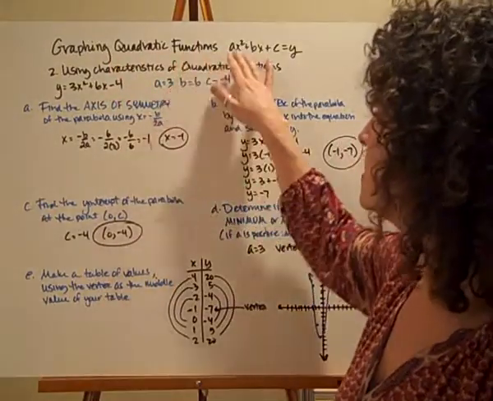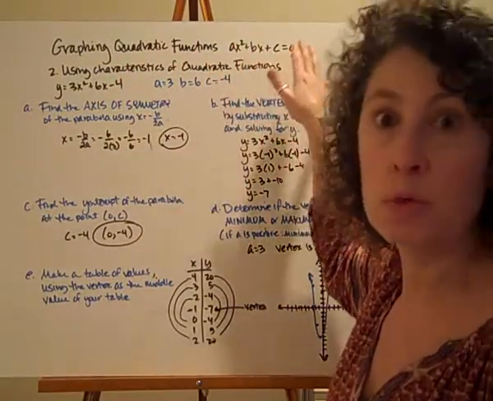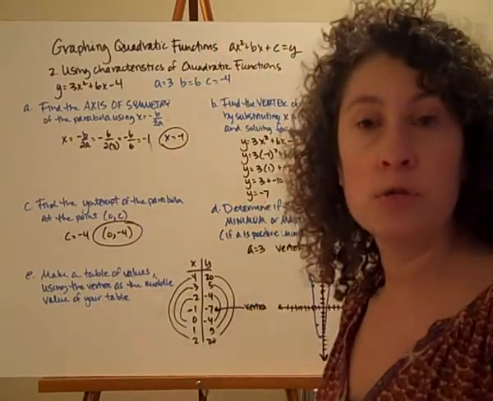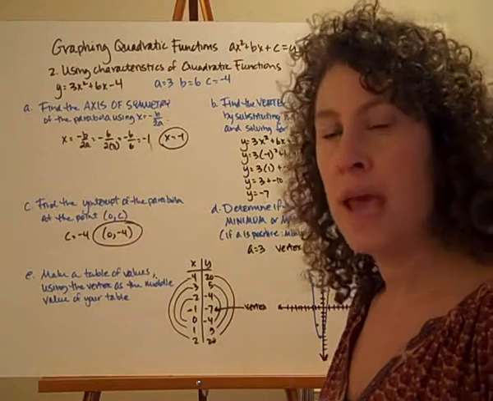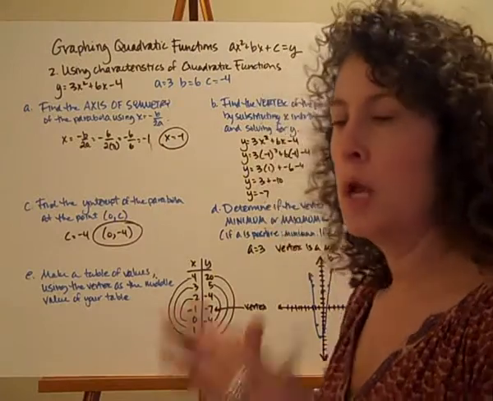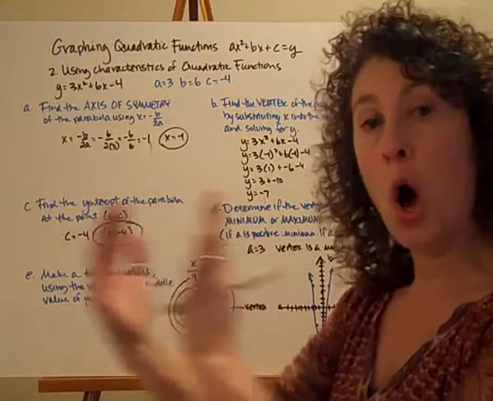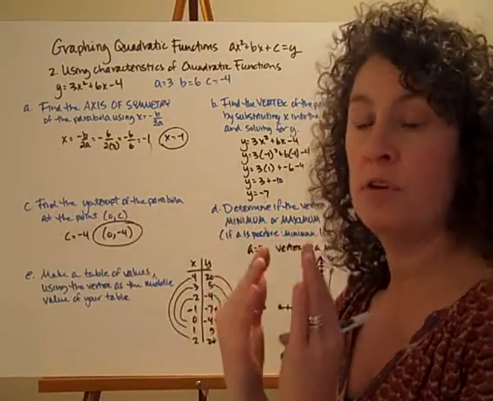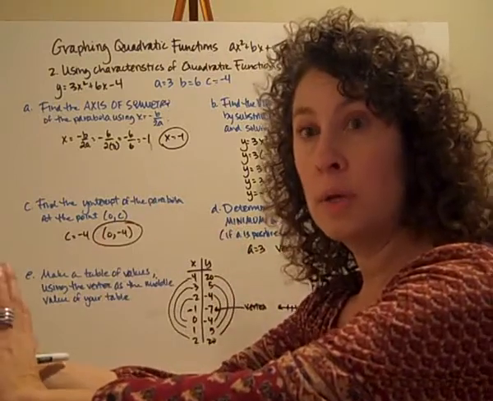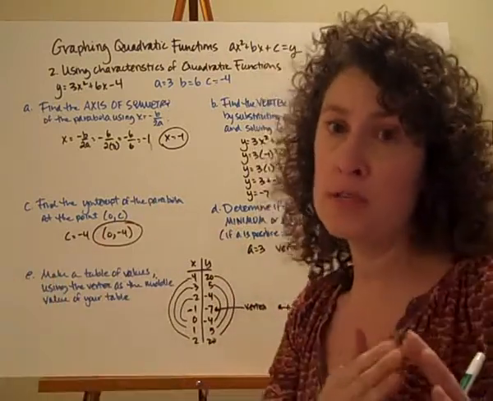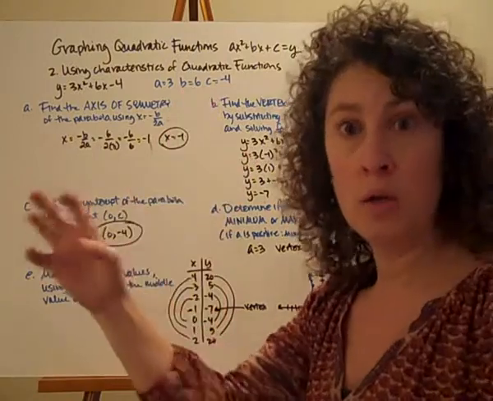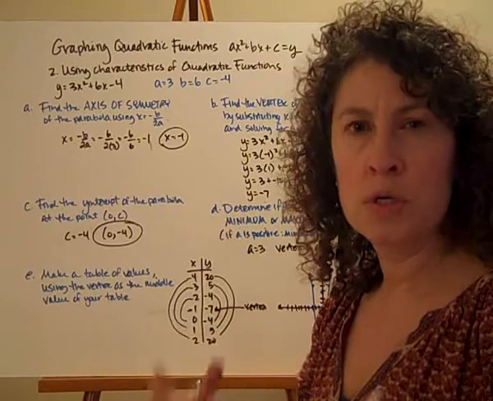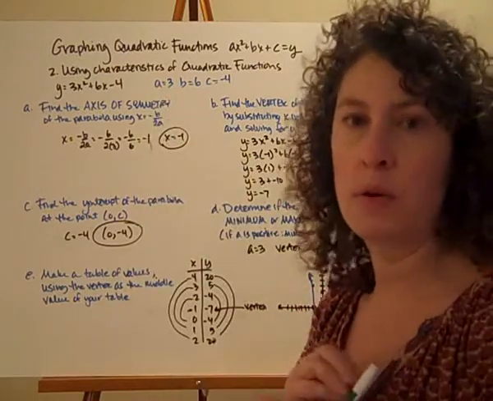Graphing quadratic functions, ax squared plus bx plus c equals y. So as we graph this, we've already graphed this using a table, and one of the problems with a table when we're doing a quadratic function is that we're not really sure where that quadratic function is on the graph. So if our quadratic function happens to have a vertex that's really like a very negative x value, a very positive y value, very high or low number, we may pick numbers for our table that don't really show us where the important vertex of our parabola is.